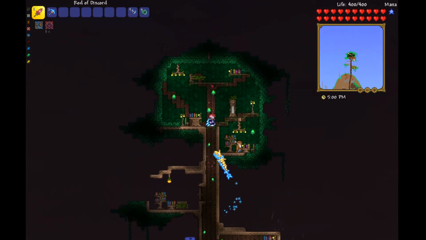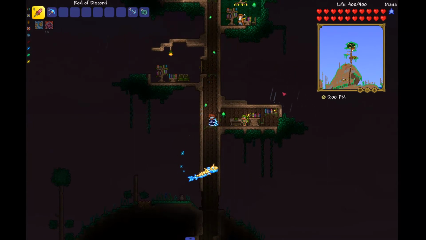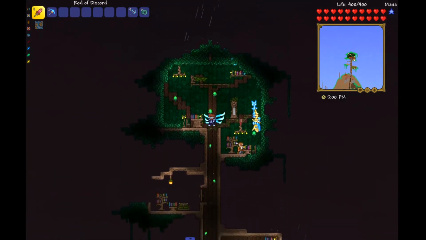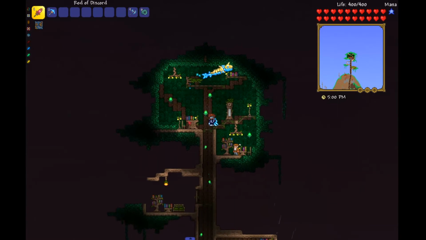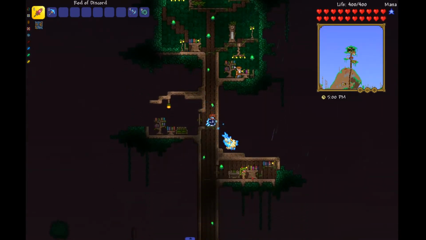mix quite nice. Just a quick look at also books always add loads to a build. Seems quite obvious, but like little platforms just placed around, and you can just cover them with books and it just looks nice, although I would probably add some more torches and other things as well.